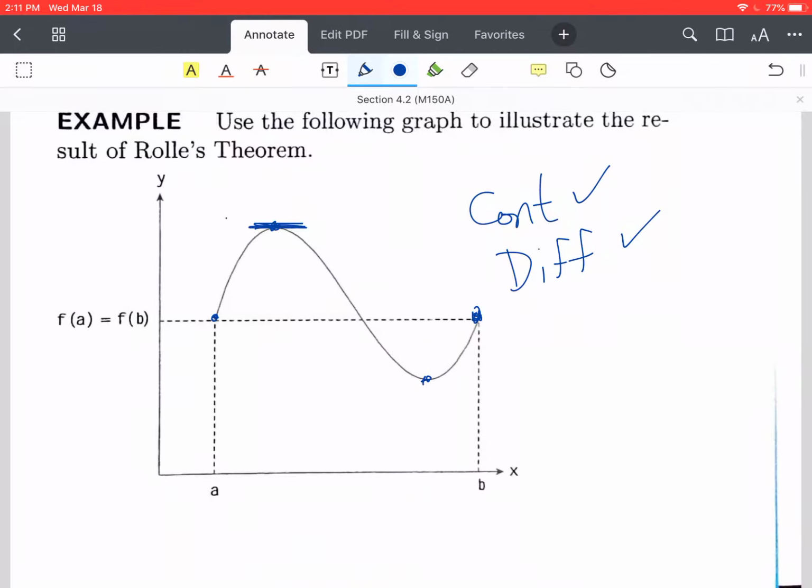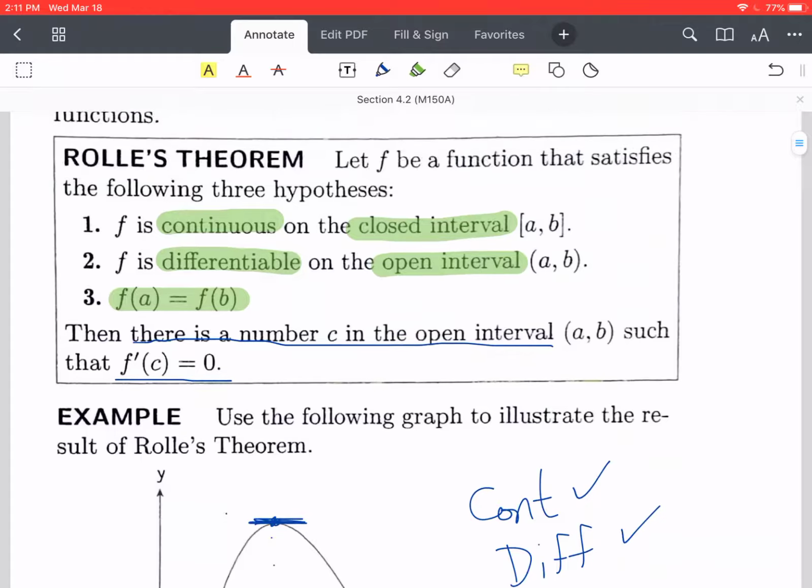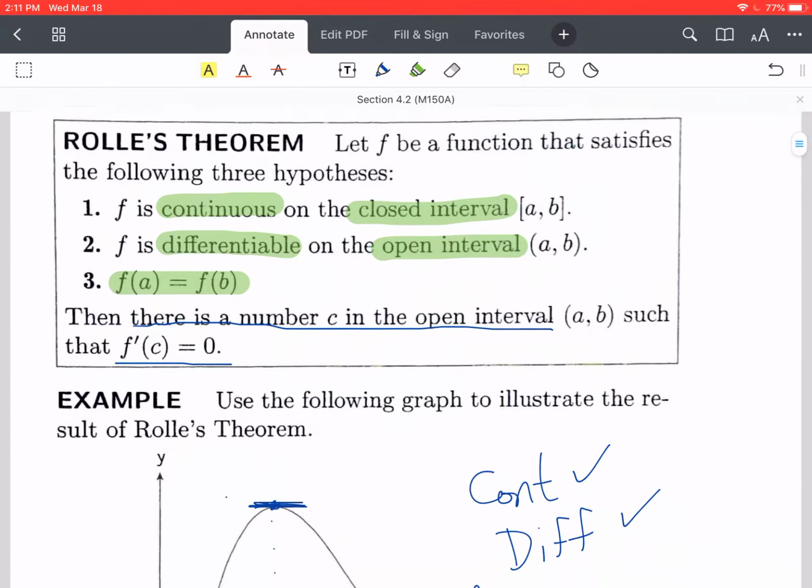This one also has a second one, right? You can have more than one, that's fine. We have a horizontal tangent there. So this would be our c value. We'll go ahead and call them two different things. So I'll call them c1 and c2. So these would be points that have a derivative of 0 or a slope of 0, and those are guaranteed by Rolle's theorem.